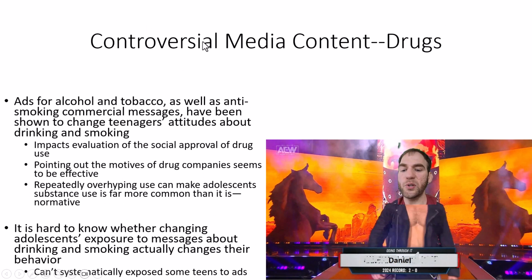Ads for alcohol and tobacco, as well as anti-smoking commercial messages, have been shown to change teenagers' behaviors about drinking and smoking. Not a super strong effect size, but it has some influence. It impacts evaluation of the social approval of drug use. Pointing out the motives of drug companies seems to be an effective method by which to decrease rates of smoking and drinking. Repeatedly overhyping use can actually make adolescent substance use far more common than it is.